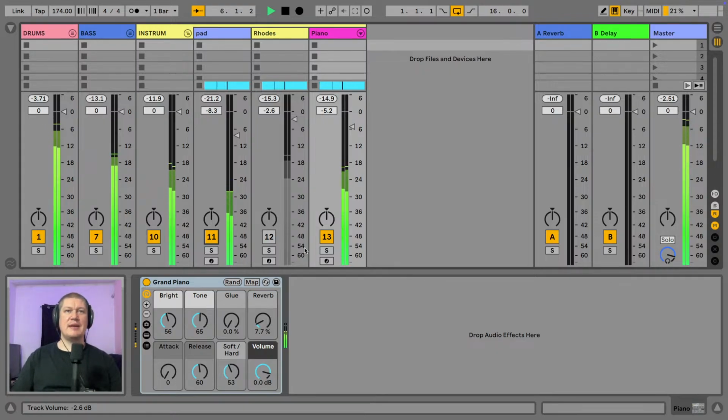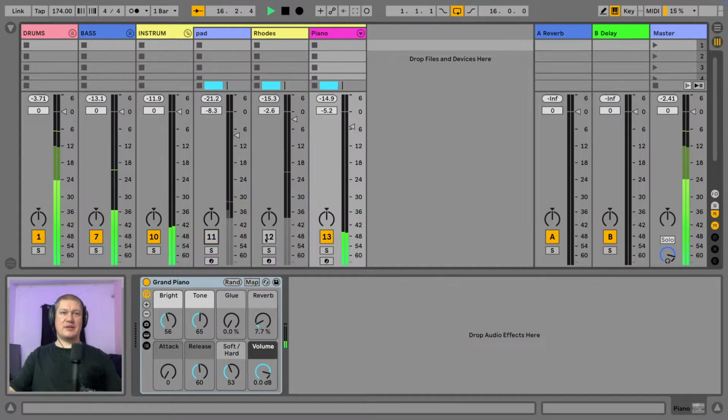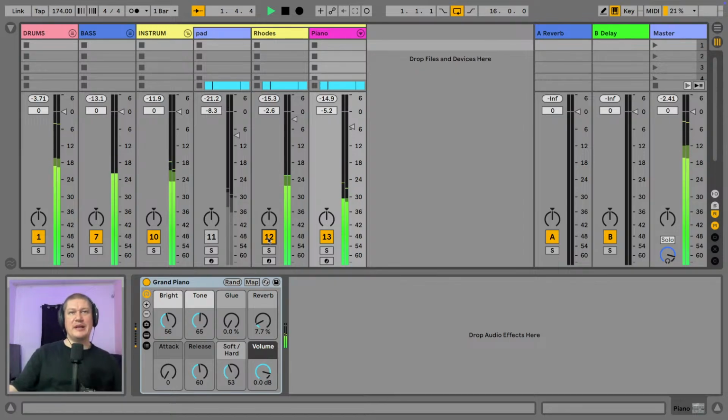What you can do is mute and unmute things to sort of get an idea in your head of how the arrangement is going to be. So you might notice that after 8 bars or so, or after 16 bars, I might just mute the pad and then bring in the Rhodes to sort of give myself an idea of how I'm going to be arranging it.